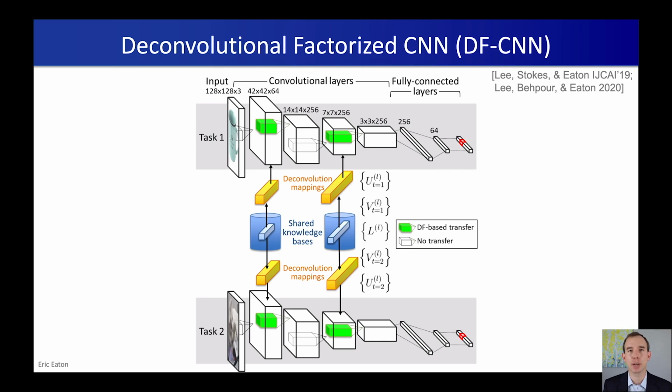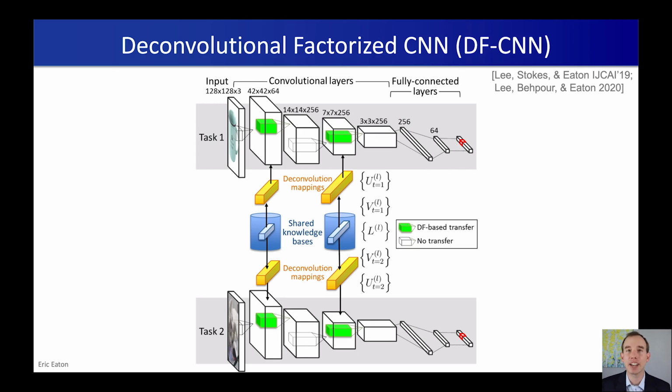So in this case, for example, we have the two networks, which are both convnets with 4 different convolutional layers, followed by a series of fully connected layers at the top. And the convolutional layers that have filters that are shown in green don't actually exist for a single task. What we instead have is a set of parameters over the shared knowledge base that is then used to generate the filters for that particular layer using a series of deconvolutional mappings from the shared knowledge. And in this way, the networks for task 1 and task 2 are coupled together via the shared knowledge bases.